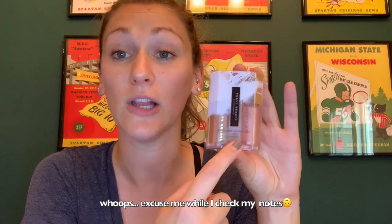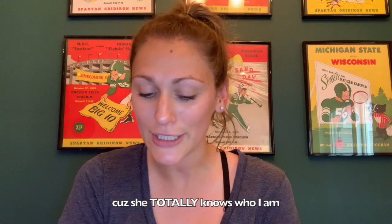So I picked up the Fenty Gloss Duo. It is the Fenty Gloss Bomb from Sephora, and it comes with 2 glosses. Typically they're like $18 a piece, so if you bought both it would be much more expensive than buying 2 for $29. And I haven't tried these yet, so I thought it would be fun to open them up and try them on camera. Also love this packaging, so cool. I feel like Fenty always has good packaging. This is my first product from Fenty too, so, you know, gotta support my girl Rihanna. She's so cool, and I'm excited to test out these formulas.